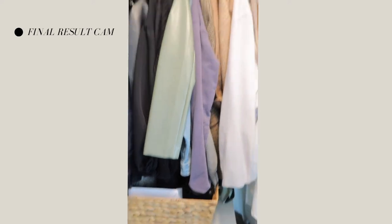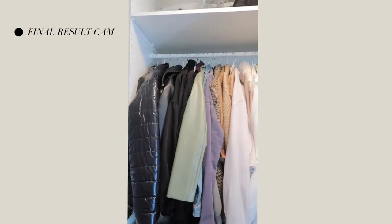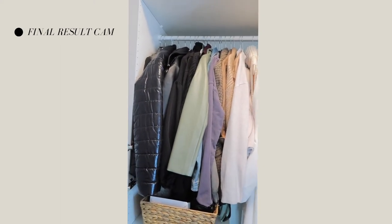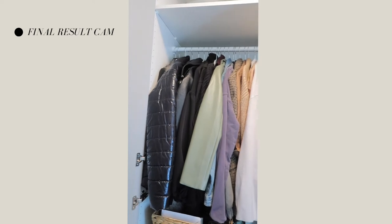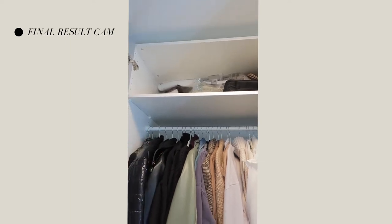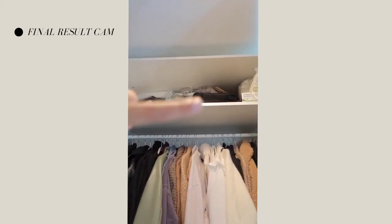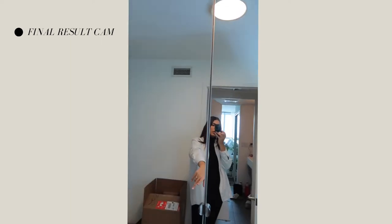Over here everything is the same — I just have this basket with all my camera stuff in it. I got a lot more hangers and hung up some of my sweaters, so it's looking a bit crowded now. But keep in mind that in the summer I'm going to remove all my coats and sweaters and keep them in storage, then switch it out for dresses. Over here I moved this shelf down so I'm able to put baskets — I'm pretty sure I can fit three or four baskets in there for even more storage.